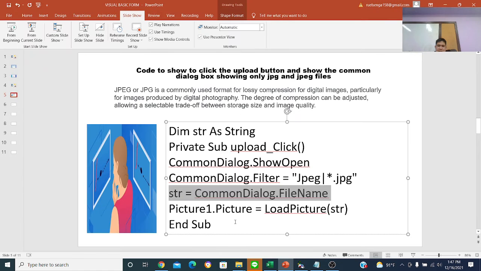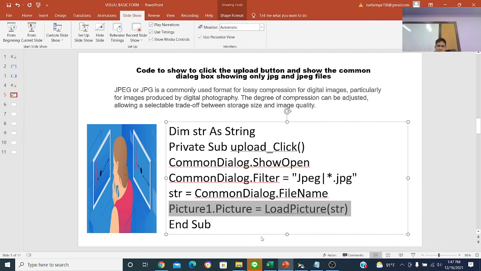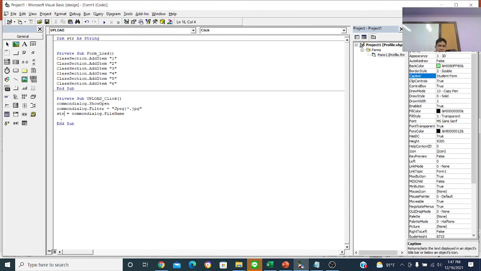And now we can load the picture. So how can we load it? Using this code, Picture1. Remember, Picture1 is the name of the picture box, and there is a property there, Picture.